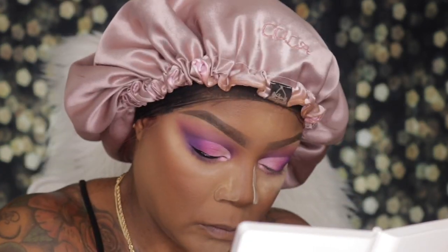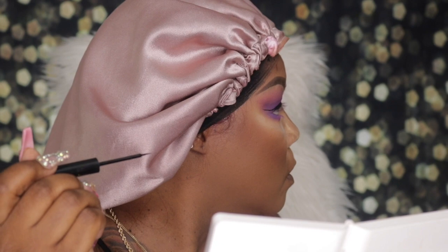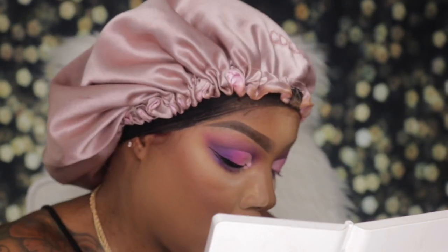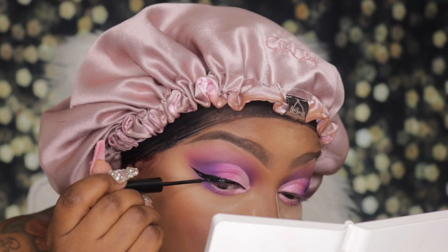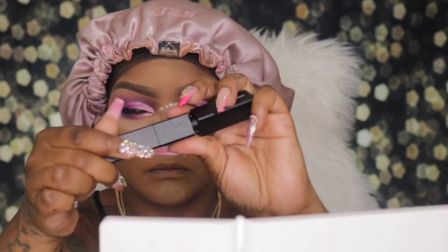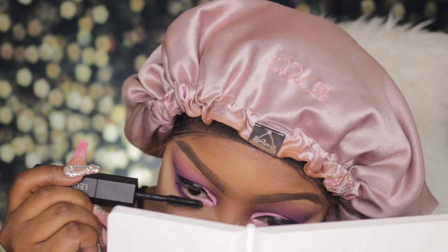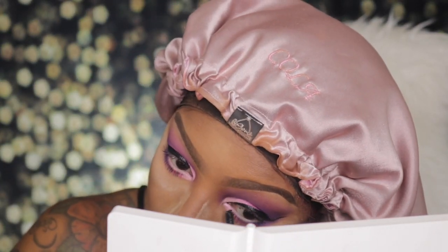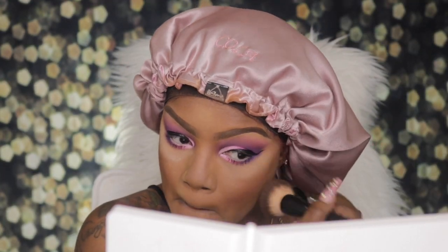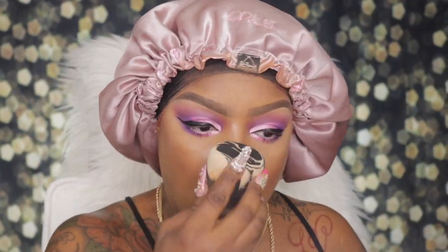Now we're finishing it up with winged liner. Now I'm using my mascara with this two-sided mask thing I got from Sephora, and I'm putting it under my eyes and on my lashes above. So now I'm setting my face with my setting spray, and using my sponge to soak it into my face.